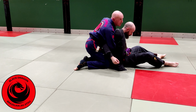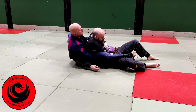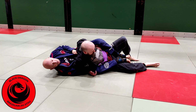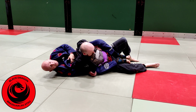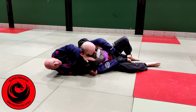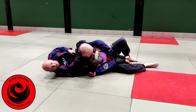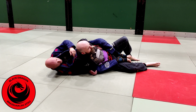From there, just sit back, throw in the right hook, throw in your left hook here, and now you've got two arms tied up. All he has is the tucked chin. Now sometimes you'll struggle to get under the chin entering at this side, but we will cover that if I can't get past the tucked chin on another night. But this is your first basic assassin choke coming over his right shoulder.